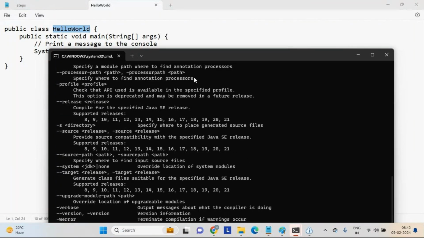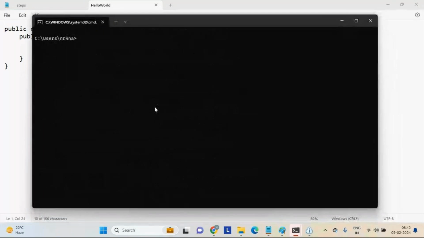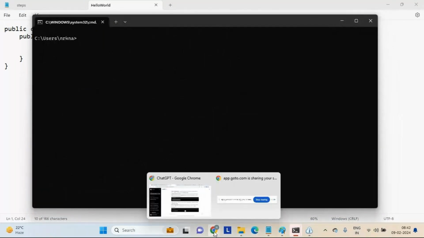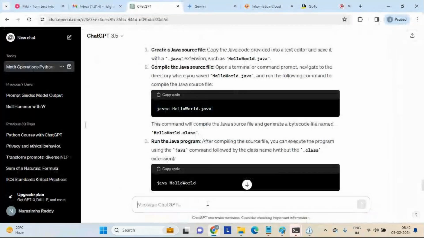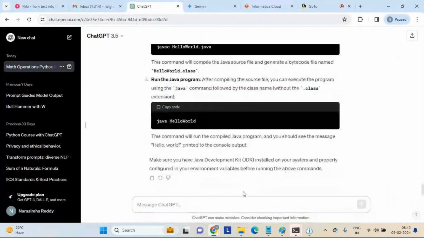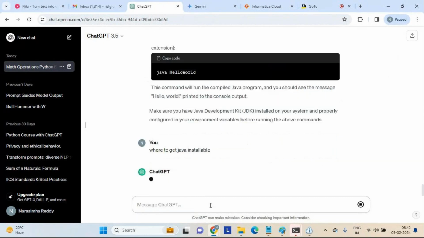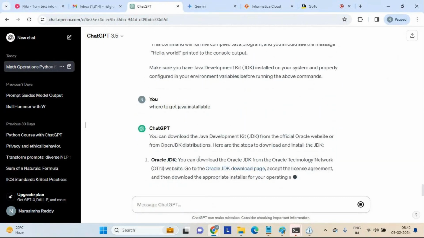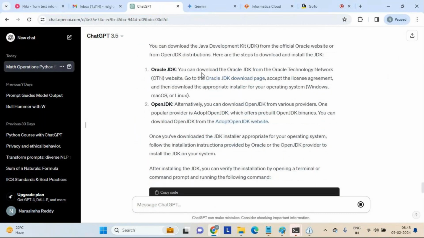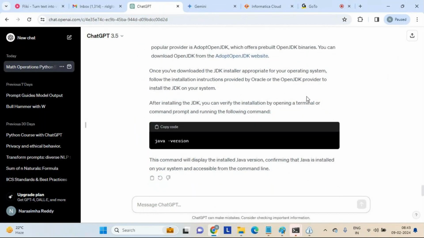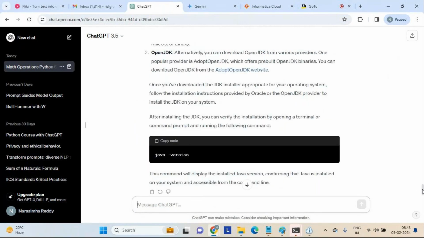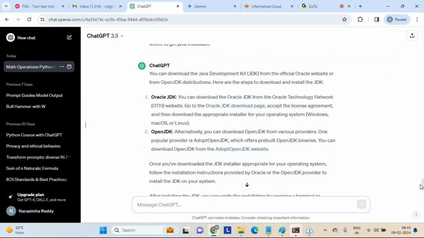If you don't have it, we just have to download the JDK. So remember, guys, where to get Java? It will take care. See, it's asking to download the JDK, which is the Java Development Kit, used by developers. Developers would require utilities to compile.